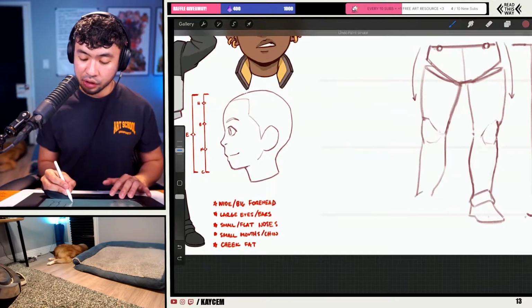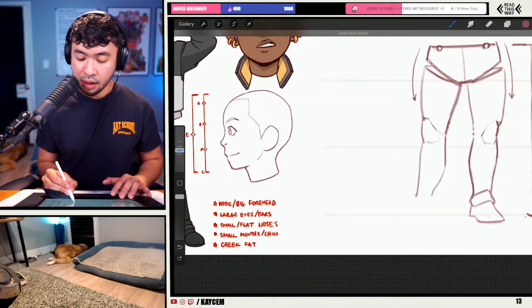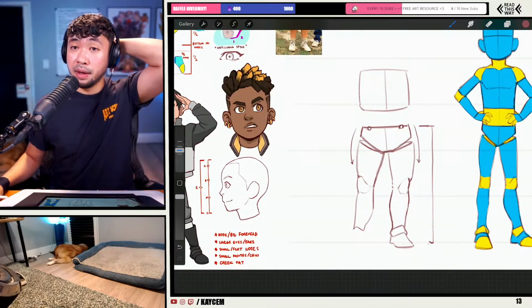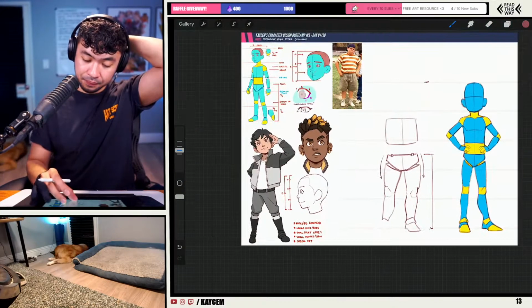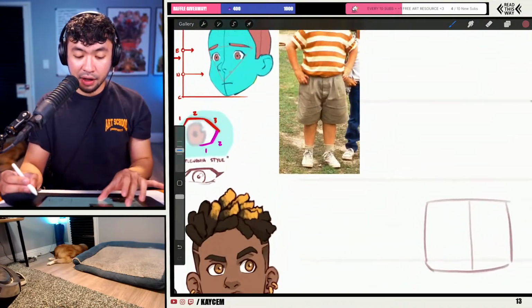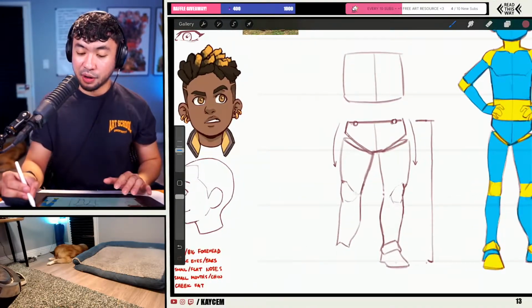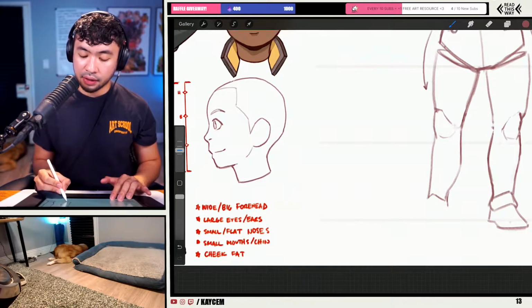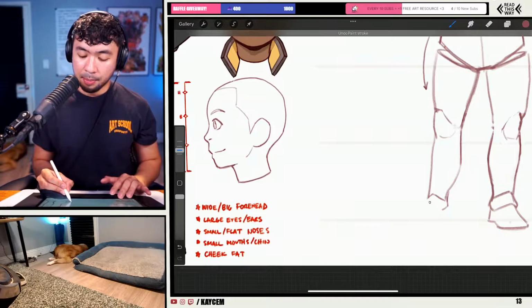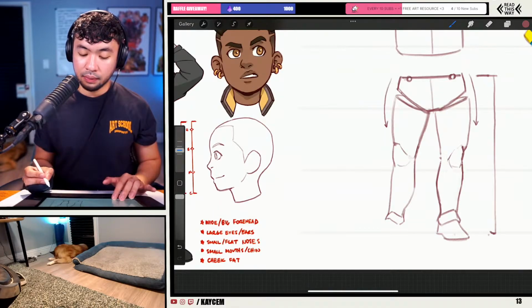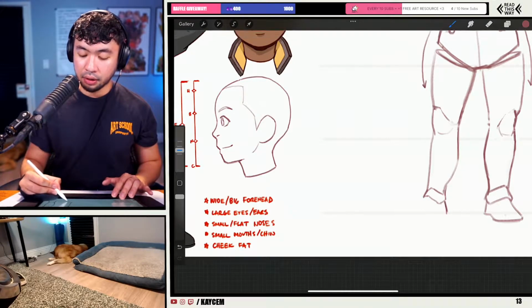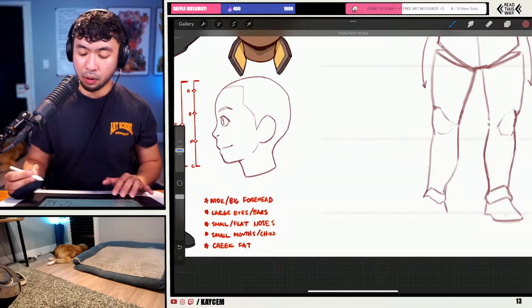But let's go in now and let's draw in the legs, all of that good stuff, and then we'll get into drawing the upper body torso and whatnot. But yeah, already I would say we've got here a good chunky build for a character, right? Like, I think the other thing too is, even though you're going to have kids that are going to be really fat and stuff, you don't have to go super crazy with the shapes. Maybe you can if you really want to, but I'm keeping it a little bit subtle here, kind of keeping the proportions to be a little bit more realistic.